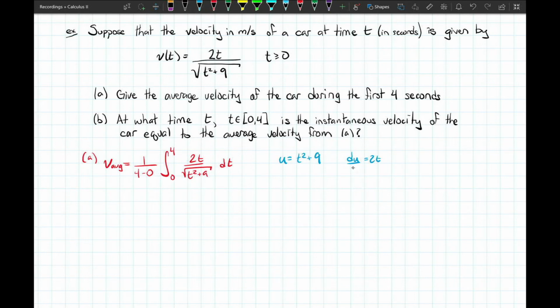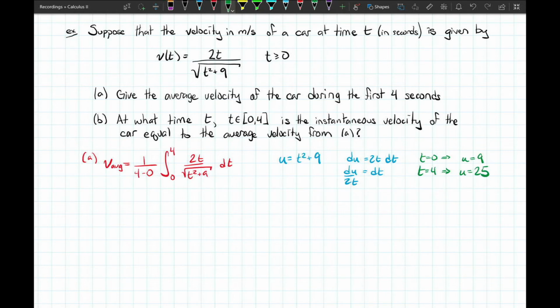It is often better to just rewrite that right away in differential form, and it can be kind of handy to think about that as being a replacement for dt, which is simply du over 2t, and that's going to cancel the 2t in our numerator. But let's not forget that this is also going to affect the boundaries of our integral. Changing the variable from t to u means that t equals 0 and t equals 4 are no longer relevant. We need to figure out what u is going to equal. Well, when t equals 0, u is going to equal 9. And when t equals 4, then that is going to correspond to u equals 25.